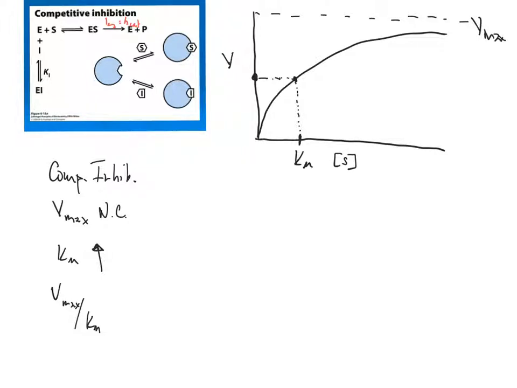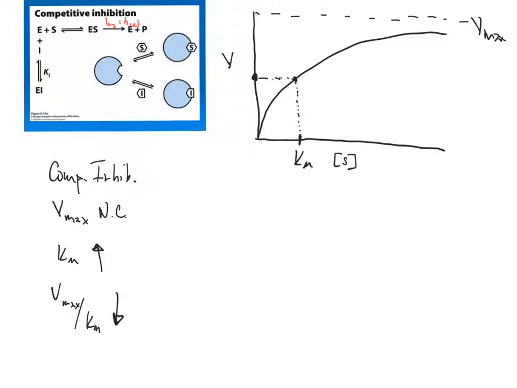Okay. No change. So then Vmax over Km, is it going to be no change, up, or down? This is where I like to use mathematical logic. If there's no change on Vmax and Km is increasing, what's the effect going to be on Vmax over Km? It's going to decrease, because this number is getting bigger and that number has no change. So yes, it's going to go down. That's why I said, as long as you know Michaelis-Menten and start to play around with the logic behind it, you can get a lot of these. Sometimes it's just trying to think it through. Taking the time to think it through can take a while.